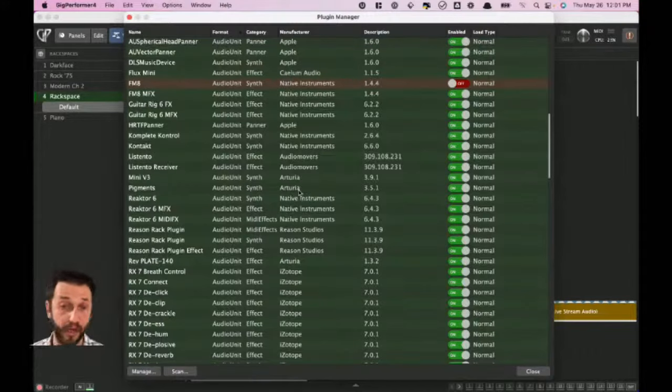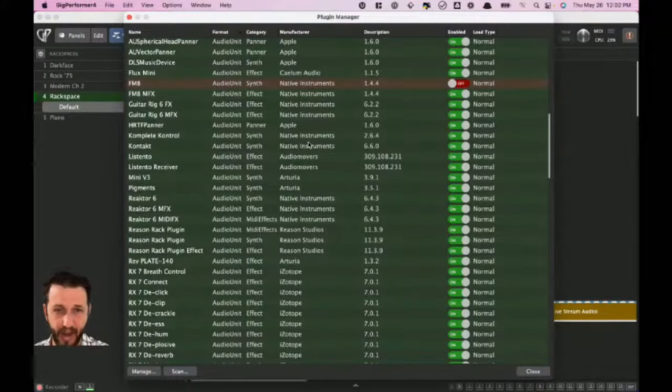A new feature for Gig Performer 4.5 will actually be the ability to export the list of your plugins out of Gig Performer into a file. You can use it to organize your stuff or just see what you have, check for updates on things. So that is nice. Oh, you know, the other thing that's nice about this that I never thought about that David mentioned the other day is it also tells you the version of your stuff.